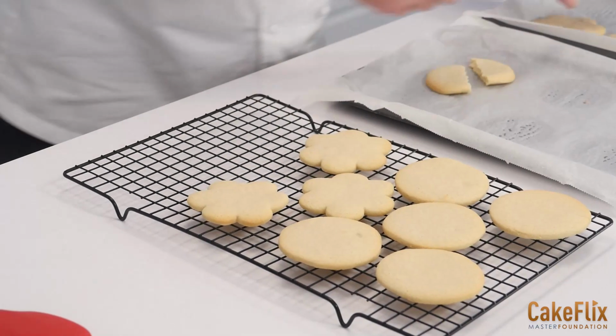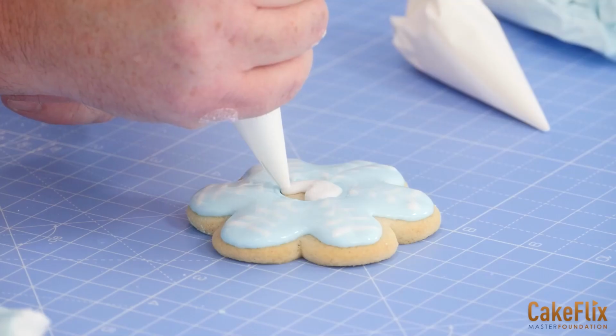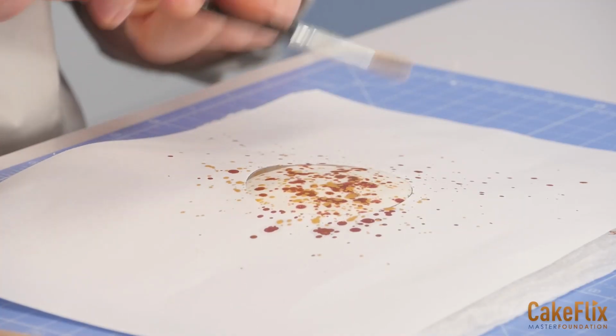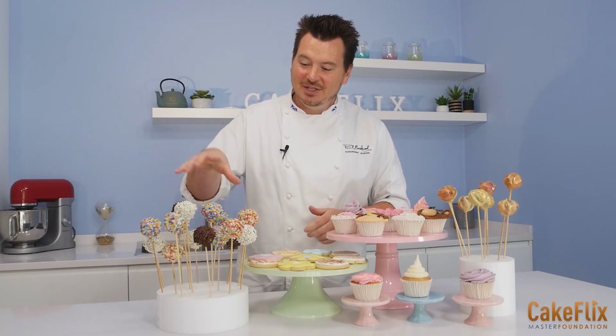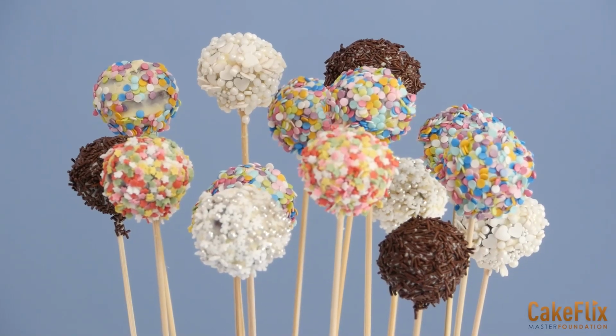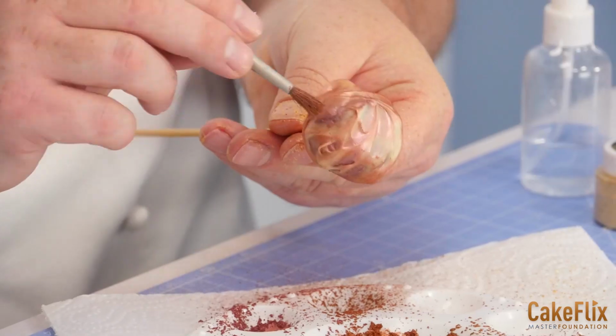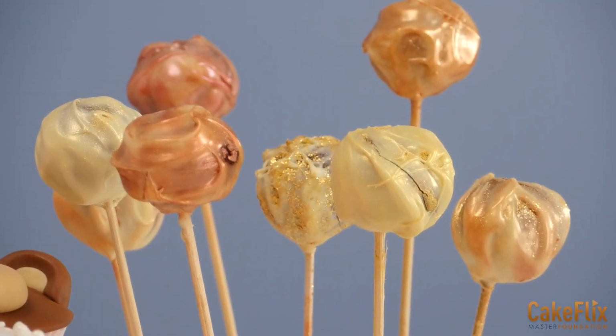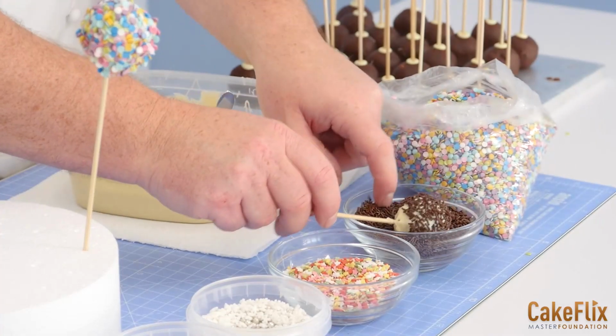Then we're going to move on to the cookies. So we're going to show you how to bake them from scratch, then how to decorate them with run out royal icing, and then so many little fun ways to decorate them. And then the last thing are these beautiful cake pops. They're so fun, and you can see here we've got the more children's style fun ones, and over here we've got the posh ones for the posh people who want to have some champagne and a wee cheeky bit of cake. So come on, let's get started.